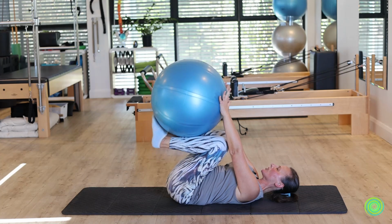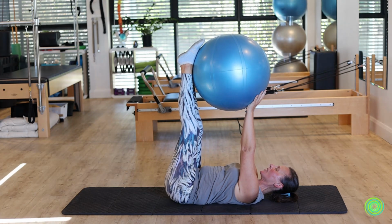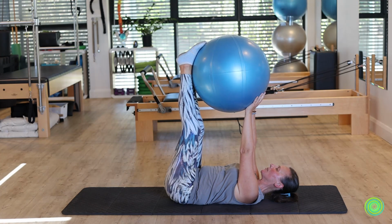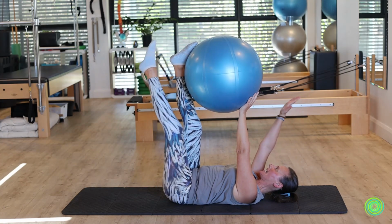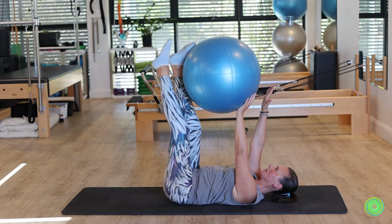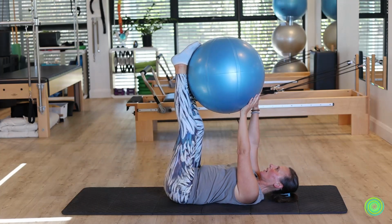So when you're ready, stretch the legs up towards the ceiling, pressing on the other side. Now, it's similar to what we did in our 4-point kneeling. You're going to take opposite arm and leg, and we're going to lower them toward the floor and then bring them to tap the ball. And again, stretch them out and bring them in. And again, 3 and 4.